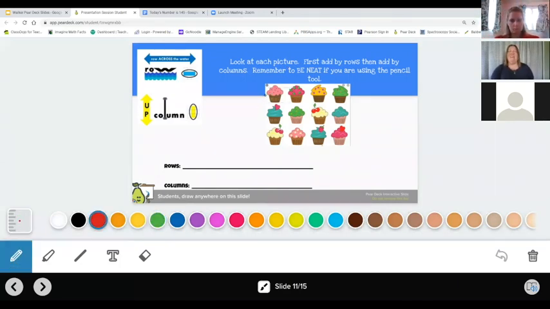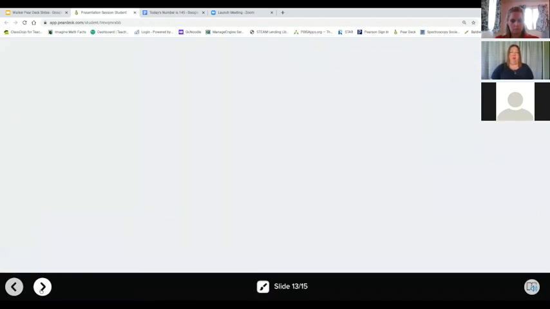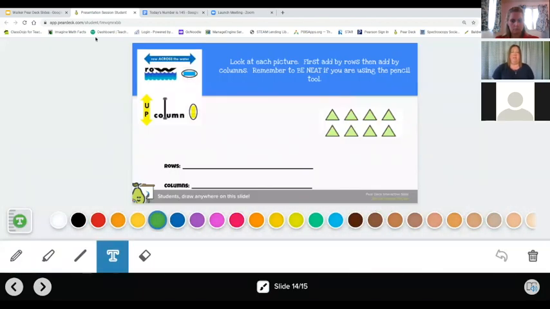Sorry, pencil. They were able to take their mouse and go across and say, okay, that's a row. I know there were 4 there. Here's another row, +4, +4, and then come down here and put in their text box and write their equation. So that was an example of where a student may want to use both the draw and the text box option on the same screen. So then they would go through and have several more practice equations to do following the same format.